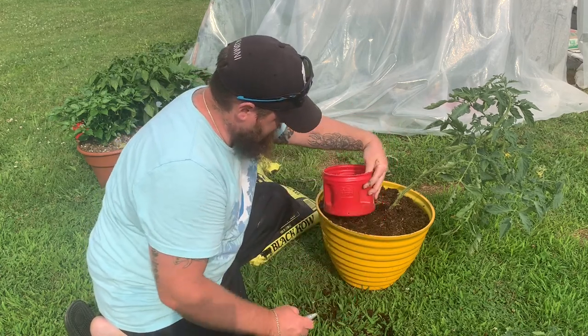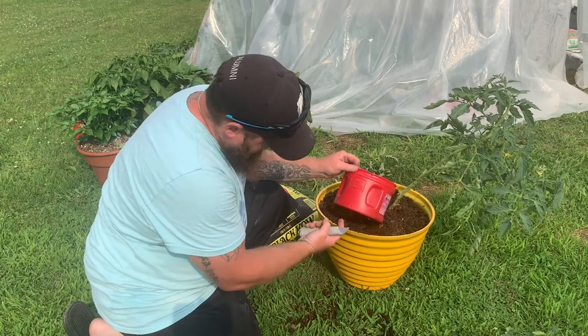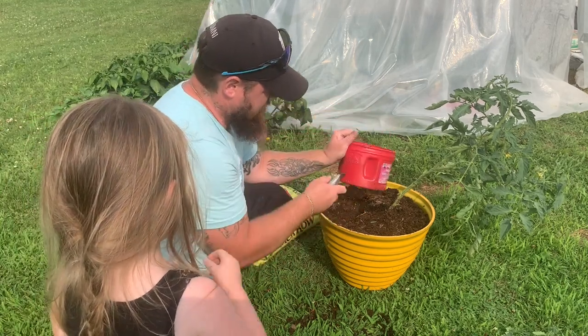Now all I'm going to do is find the weakest part, which on this coffee can is usually right here. I'm going to come through, and I'm going to connect this slice to that hole so I can slip this around this plant.